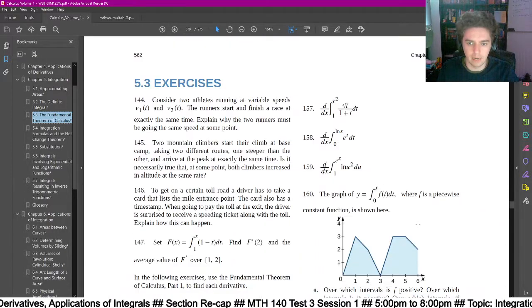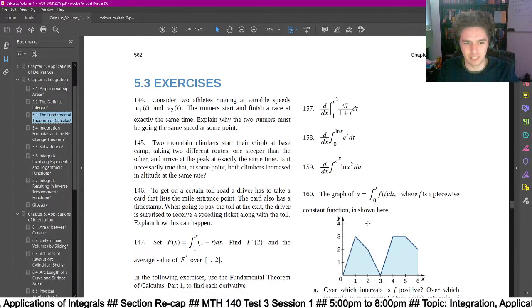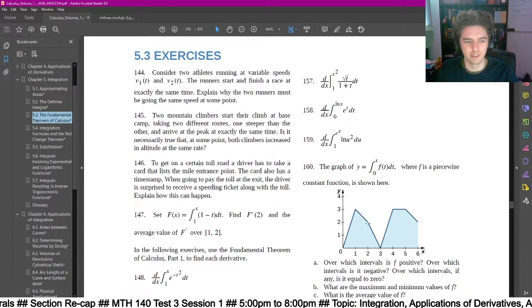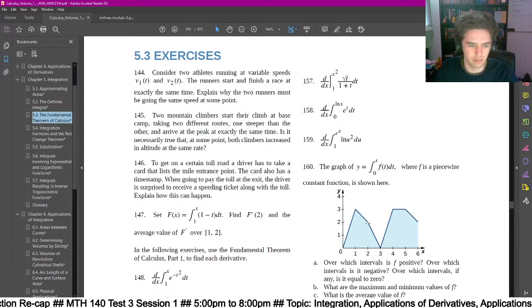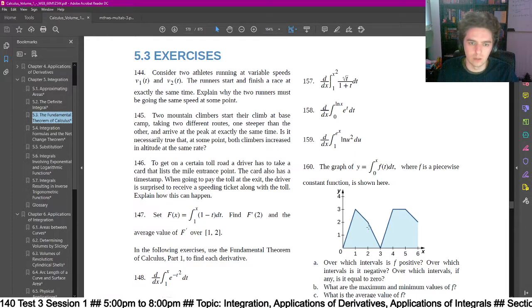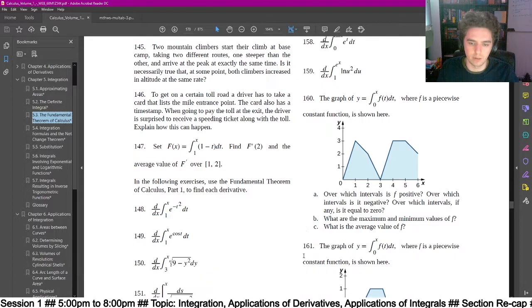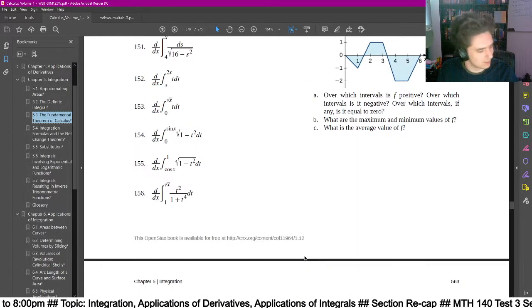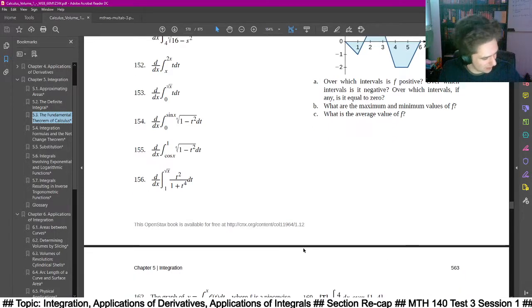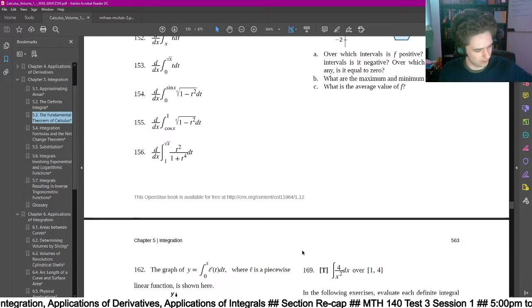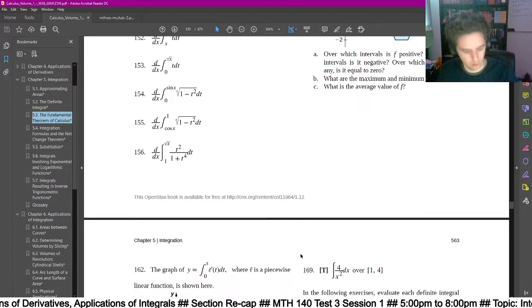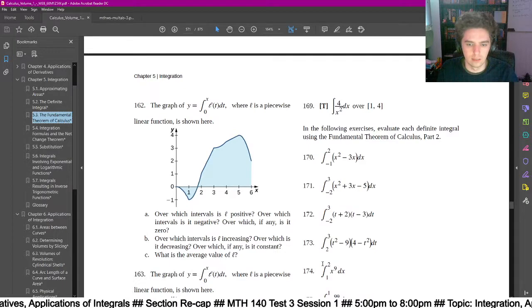So, I guess I should have said before, but does anybody have any particular questions they want me to do from any of these sections? Maybe prepare for further sections too if you think, oh, there's one from 5.7 or something like that you want me to do. Or whatever, 4 point something. But anyway, anything from 5.3. Preferably anything that was on the homework, because that's what I did, and that's what I probably know how to do, but I'm happy to do whatever. Okay, then I'll just keep going.